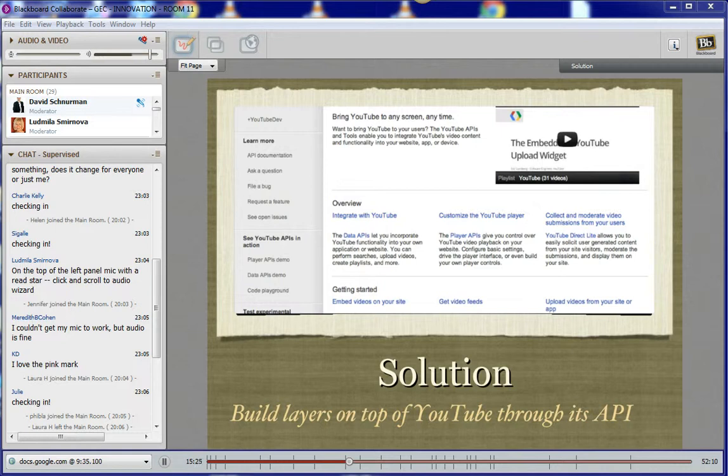Now, to explain what that means, just to give you examples: things like uploading videos, timestamping videos, writing notes that are timestamped to videos, splicing videos, adding different videos to a playlist, searching for videos, all the things that you can do on YouTube. You can take that data, put it on your own site, and configure it in a whole different way than YouTube has done. If you want to create it in a learning-based classroom or use it in a different way, you can.